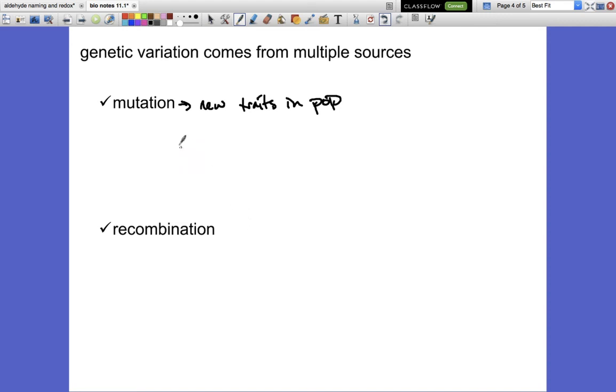But when it comes down to it, in terms of a population, right? Even though some of those mutations are bad, that doesn't really matter because that doesn't affect the population. If they're really bad, then that individual won't survive. And it doesn't affect the rest of the population. It doesn't get passed on to that next generation. Whereas if that trait instead is good, obviously that's going to benefit the population, and that's going to be a more frequently occurring trait in future generations, right? Again, most don't matter.